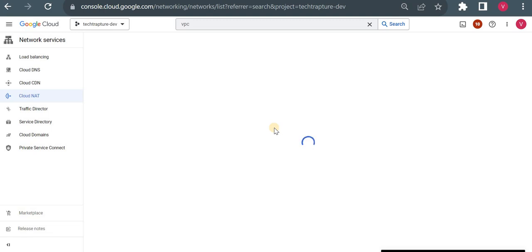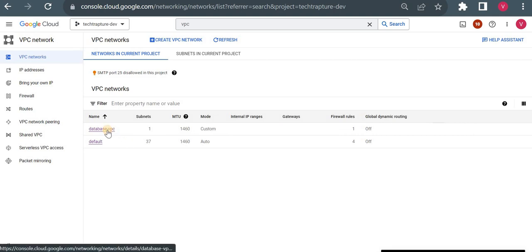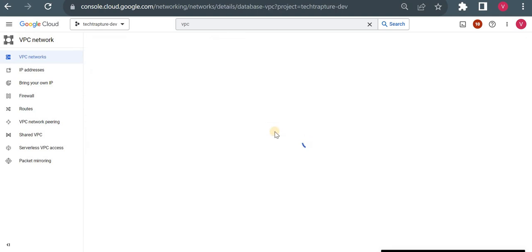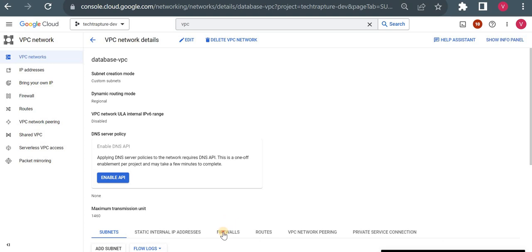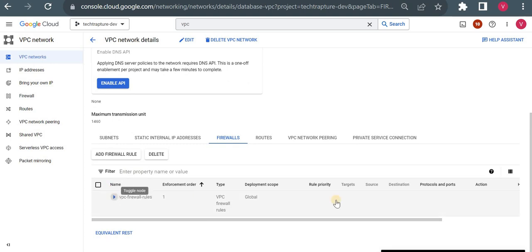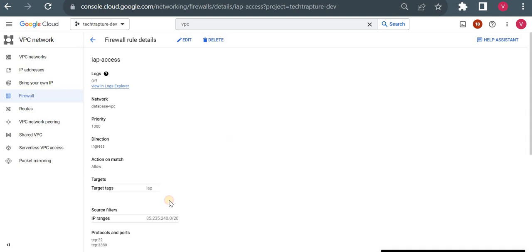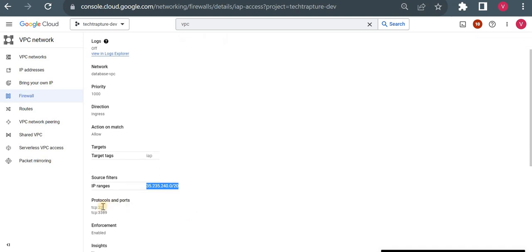To log in using IAP, we have to create one firewall rule from the Google IAP tunneling range. That is a fixed range. Let me show that firewall. If you already followed my last video, you already know how I created this firewall rule. I allowed traffic from this IAP range, which is a predefined range from Google, on both ports, 22, which is for Linux, and 3389 for a Windows VM.